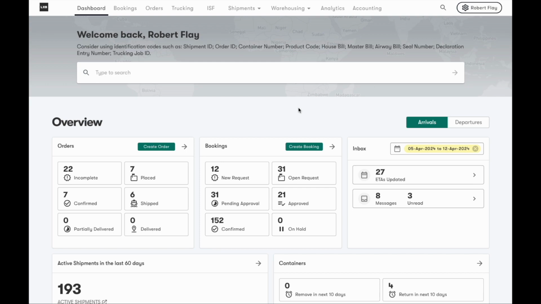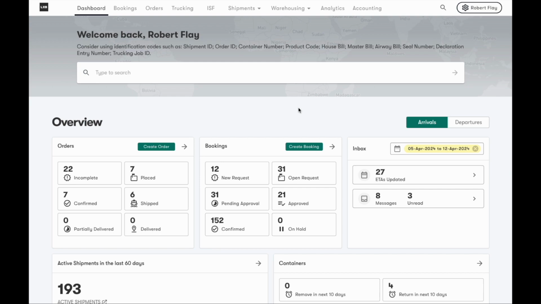Here is our customer platform. Right away, you can see how it's this one-stop shop for all the information you'll need for tracking and managing your shipments. And we're really proud of the modern look and feel and how easy it is to use, because a lot of the customer platforms you'll see out there can be really clunky and look outdated. Or sometimes you'll just be given Excel spreadsheets and pivot tables.